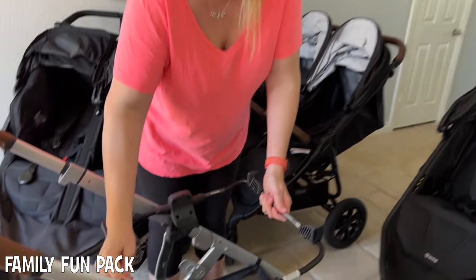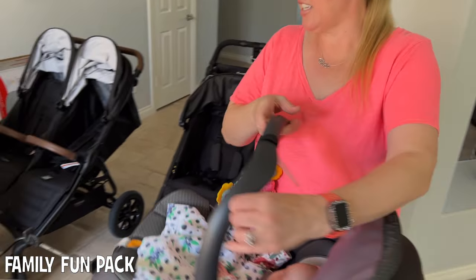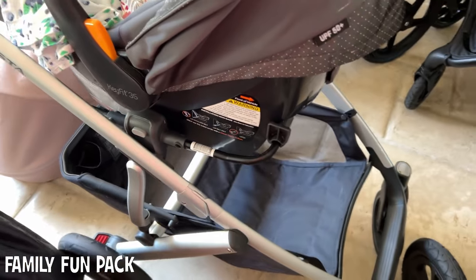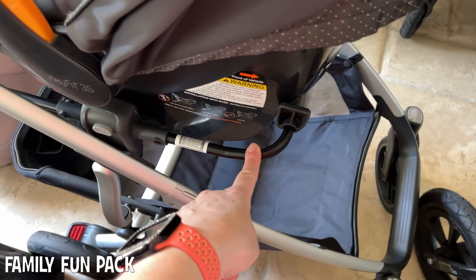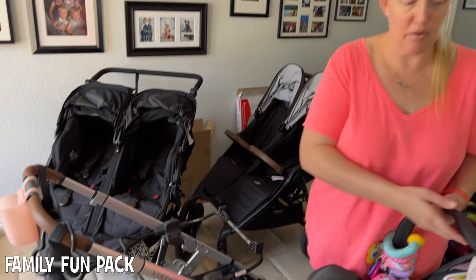The other thing about this stroller — you have to buy this separately, but everything is separate — is an adapter that lets us also use the stroller with her car seat. You just stick it in, it'll click, and that's how it goes. The good thing about this is I feel like the previous version didn't have a little indicator that said 'front,' but now it says front so you can tell which way is the front versus the back of the adapter, because it was tricky on the previous models.